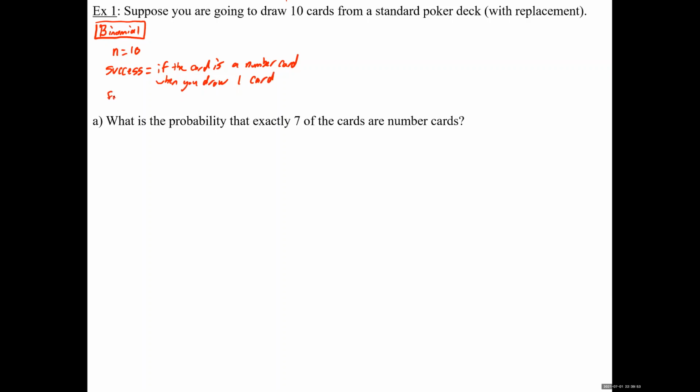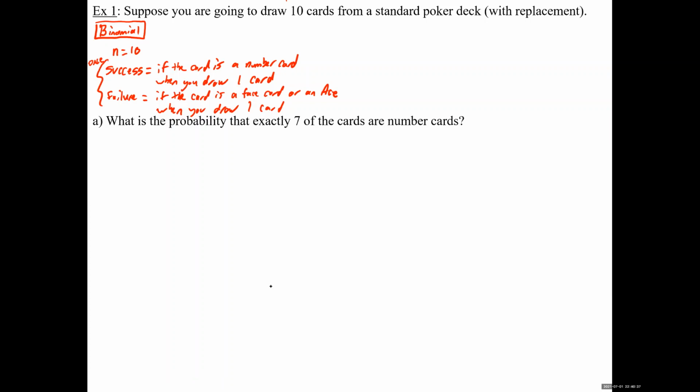Then you're going to write down what a failure is. Again, to figure out what a success and what a failure is, you have to forget momentarily that you're drawing 10 and imagine you're drawing once. If you draw once, it's a failure if the card is not a number card. So what are the cards that are not number cards? If the card is a face card or an ace, those are the ones that are not number cards when you draw 1 card. And to figure out these things, and the next 2 things I'm going to write, think about drawing once, even though we're not drawing once in this problem.